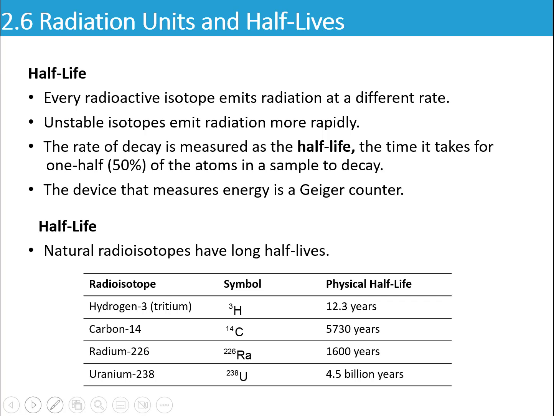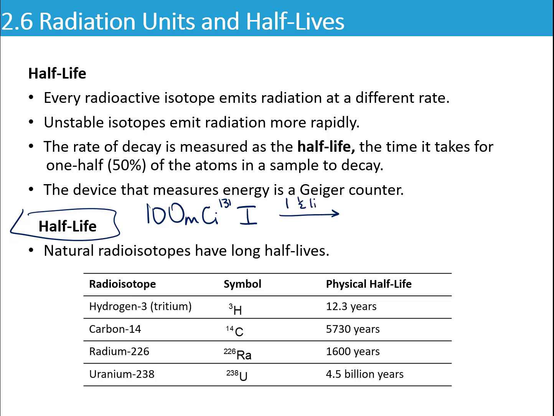And so they have identified what they call the half-life. And the half-life is exactly that. So if I have 100 millicuries of, say, iodine-131, and it takes 2 weeks for it to break down in one half-life, how much would be left? If I start off with 100, and it's one half-life, it'd be 50, right? So in one half-life, there would be 50 millicuries. That is the amount of time for it to break in half, to have half the amount of energy. So I always just say, just divide it by 2.